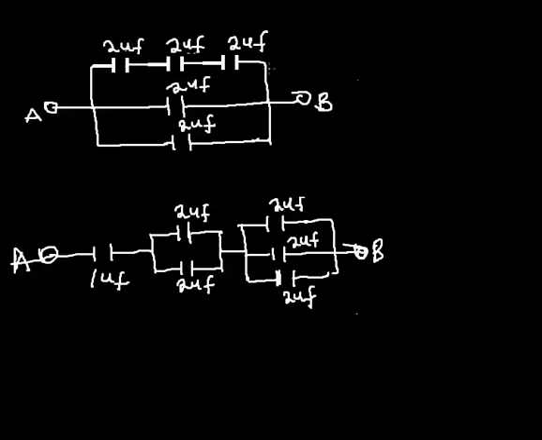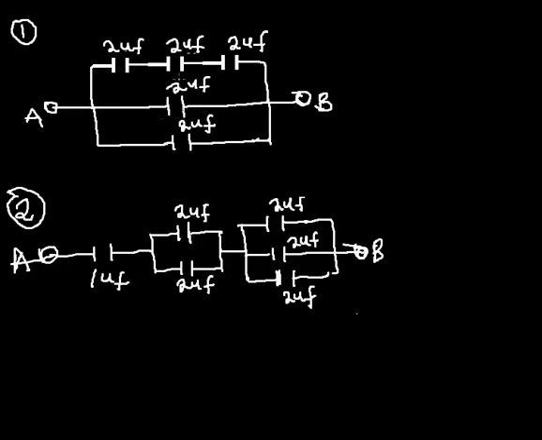Now, in exams, you will see a network like this. You'll be asked to find the equivalent capacitance of this network. I have two networks; let me call this one and this two. The question is, find the equivalent capacitance between points A and B. So you have to resolve all these capacitors to get an equivalent capacitance. How do you do that, seeing that this is a complex network?